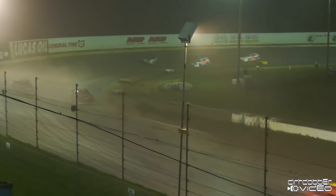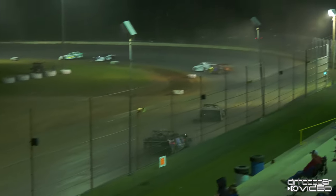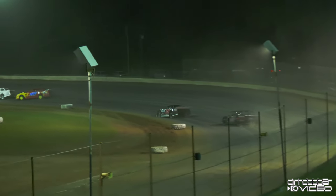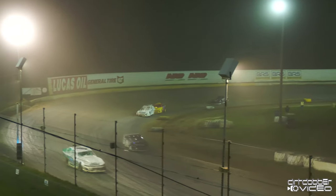Yeah, Austin, I've been noticing some changes, and some of the drivers are going to actually like that. Some of these guys say the track is just too smooth for them. So we're going to see how that works into the race. Ivan Lloyd able to pick them up and put them down. And look at a little character here in turns number 3 and 4. We'll watch your leader work through it.